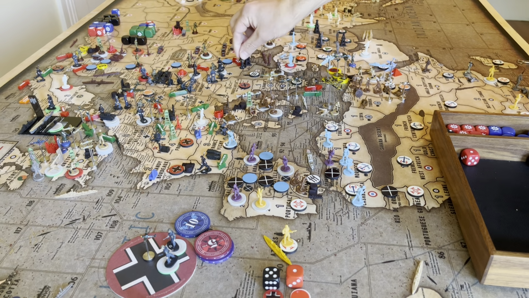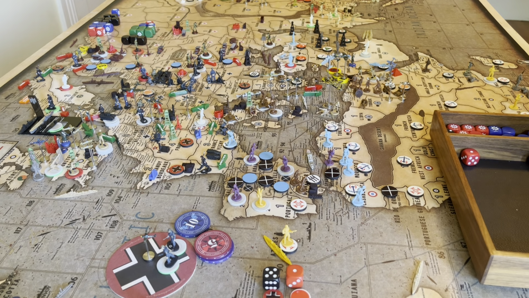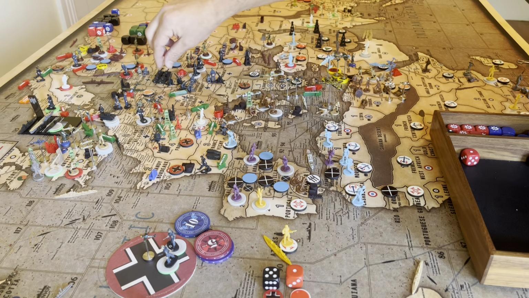The guy in Romania will move into Bessarabia. The 3 infantry and the artillery will move into Western Poland. The 11 guys, 2 artillery, and 4 tanks will move into Baltic states.